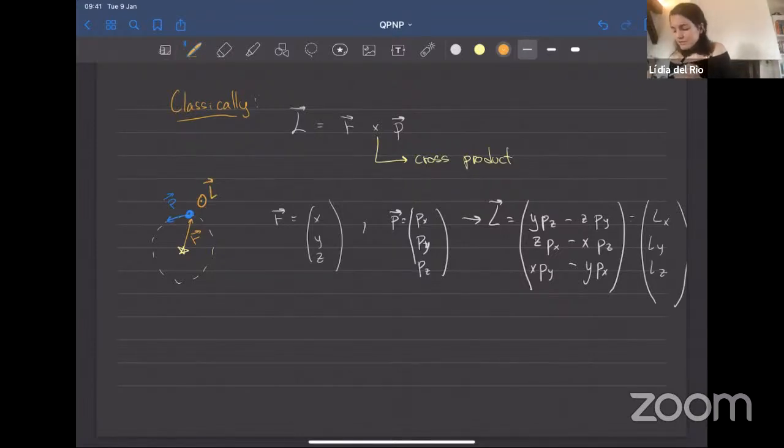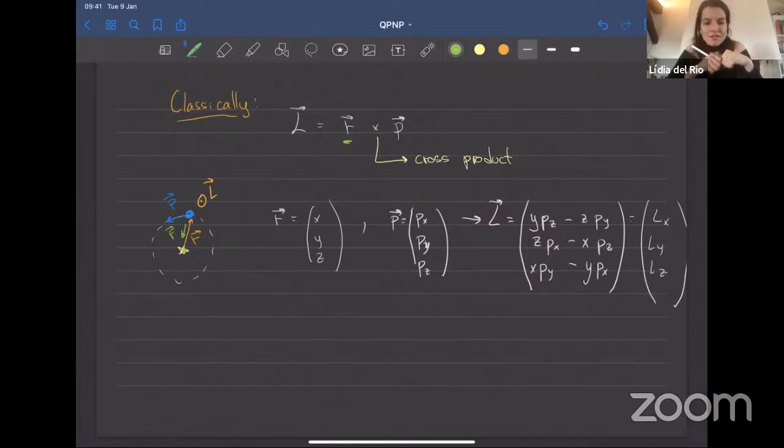Why is it important? The thing is, in many problems where we have some kind of spherical symmetry, like here, we have the gravitational force, which is pulling the Earth towards the sun and vice versa. And in problems like this, you have conservation of angular momentum when we define the angular momentum with the center of the coordinates being the center of symmetry.